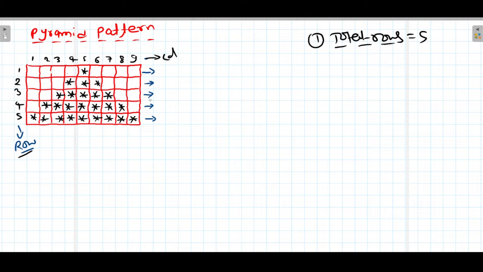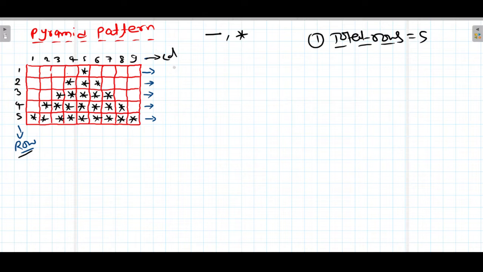What are the different things that we need to print in this pattern? We need to print space and then star. First we need to print space and then we need to print star. If you are wondering about the significance of the space after the stars, we don't need to bother about that. So we will first observe the space.